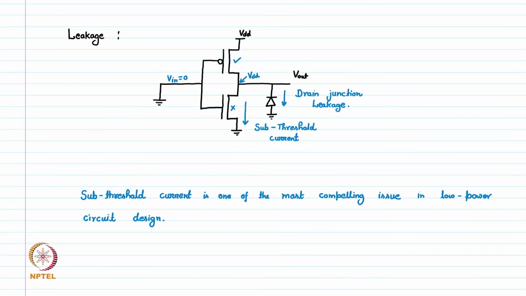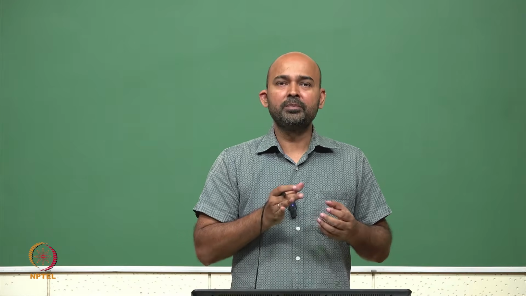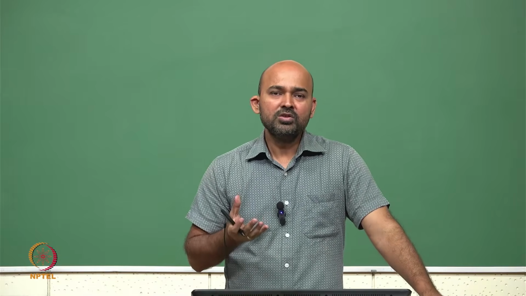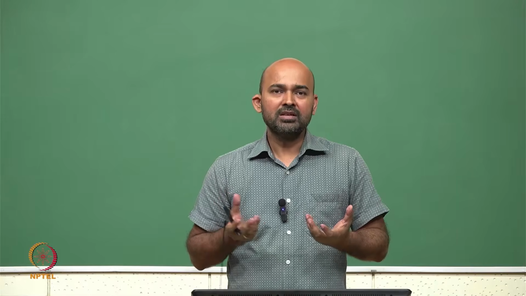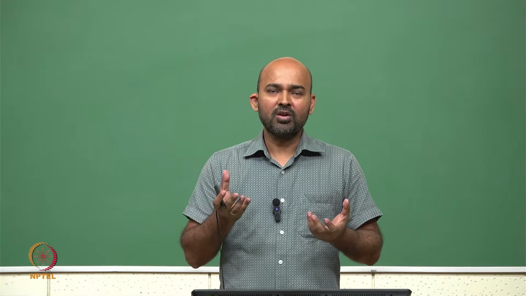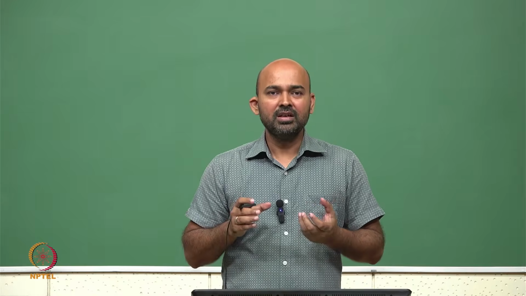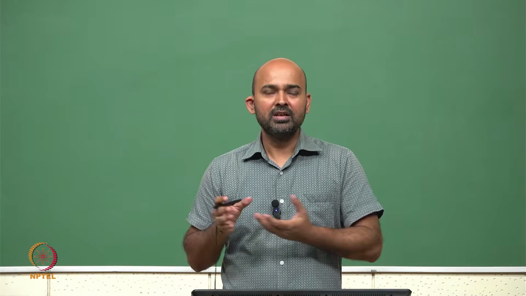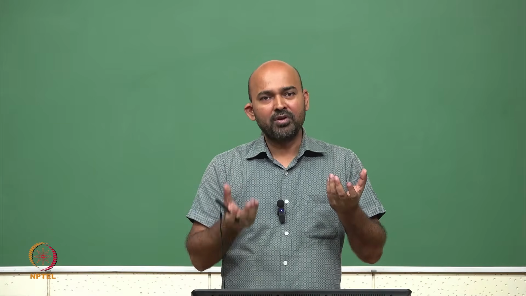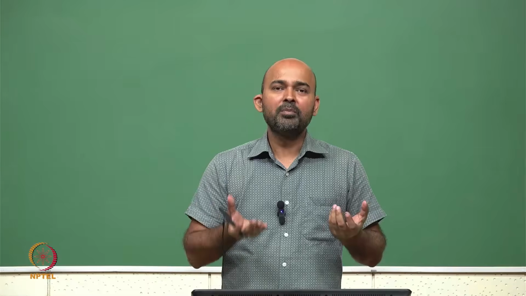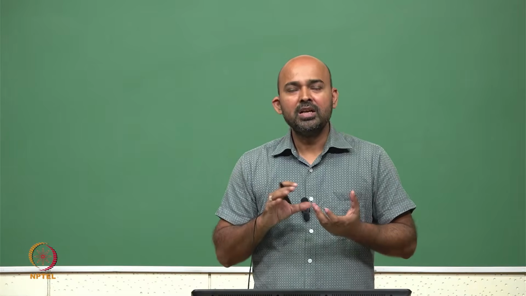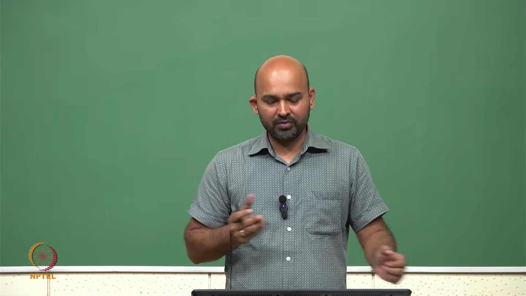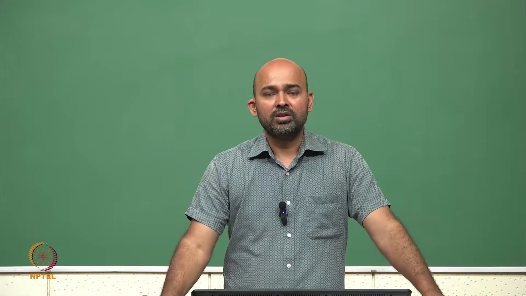So in this lecture, we saw two things. One is the delay definitions and one is the power dissipation. These two parameters, delay and power dissipation, are always contradicting each other, and the product of these two parameters is generally a constant. If you increase the delay, the power goes down. If you decrease the delay, the power goes up. So the multiplication of this is called power delay product, which is a constant number for a technology.